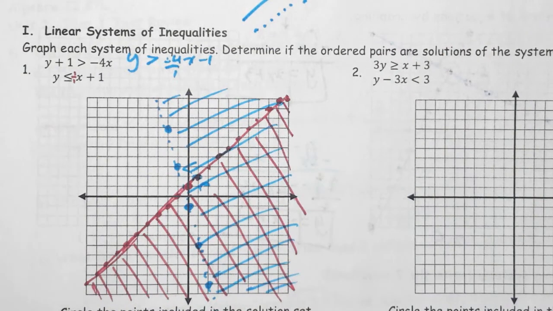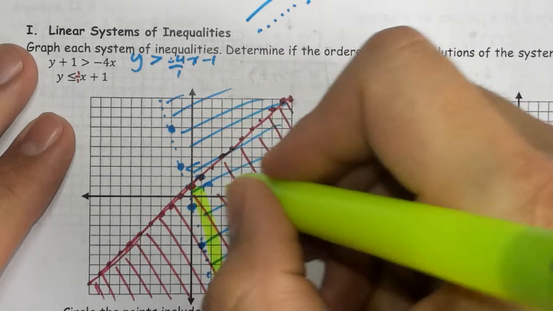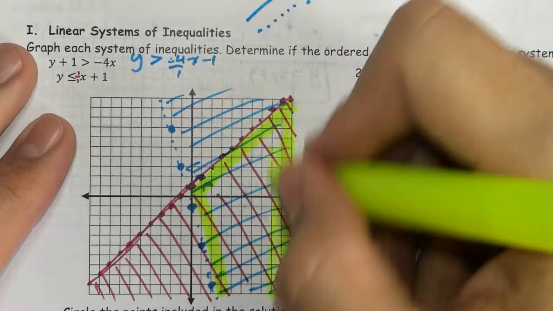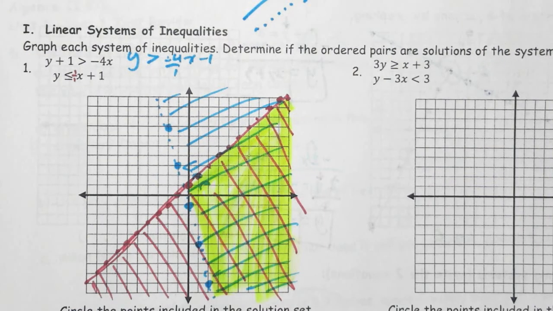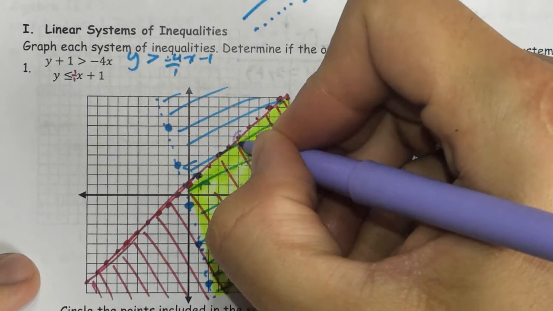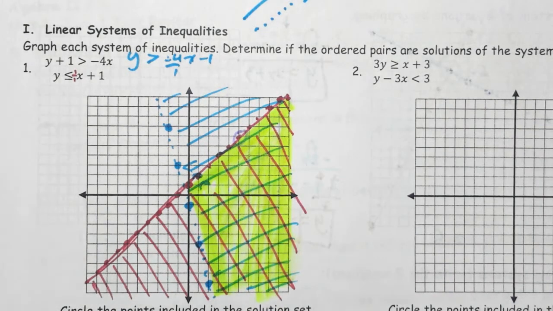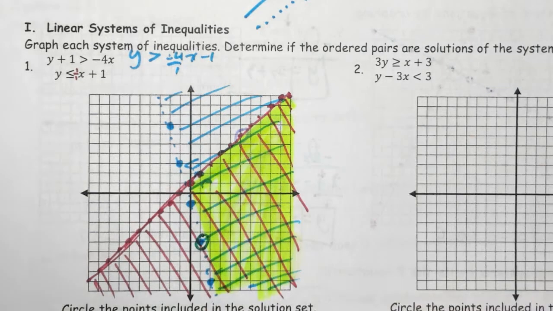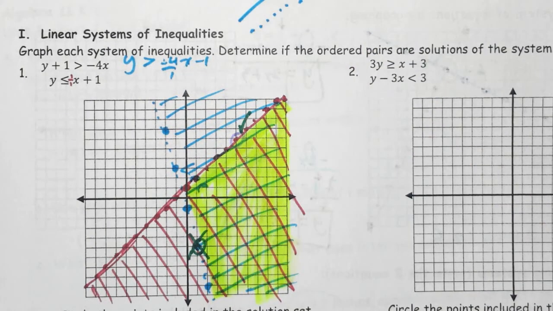Okay. My solutions are only in this double shaded area. The only place that should be questionable at this point are places on the line. Do these points up here on this solid line work? Yes, solid line works. If they are on the dashed line, that does not work. That works. This does not work.